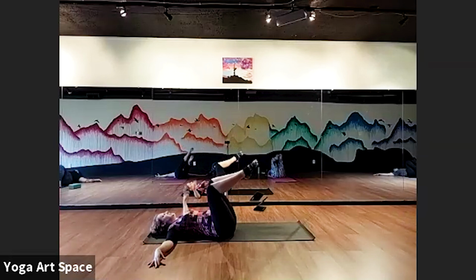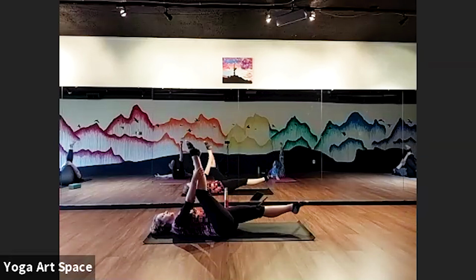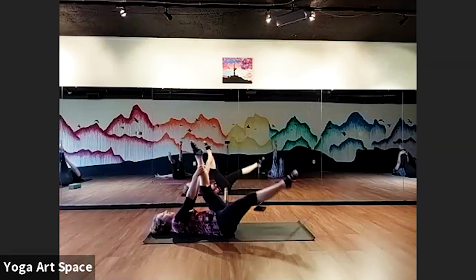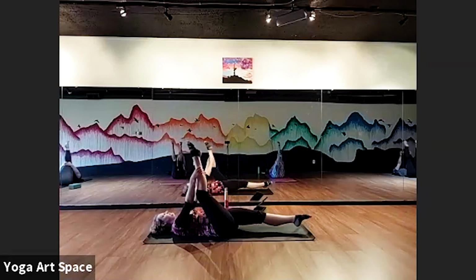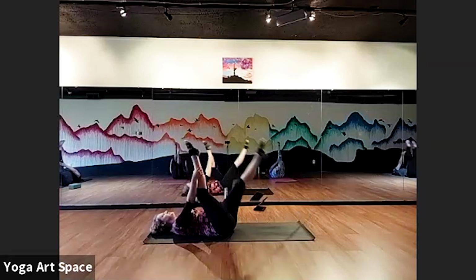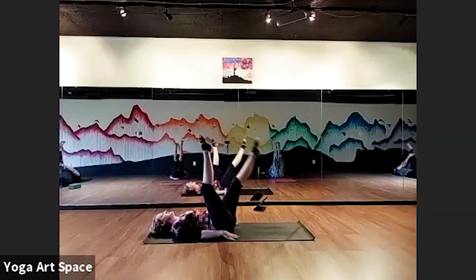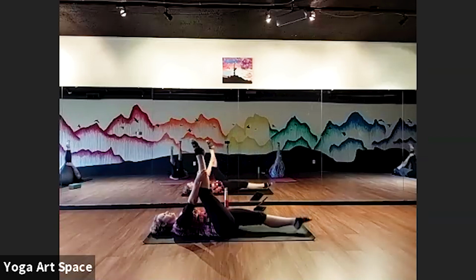Good. Hips back down. Let right leg go straight up to sky. Left leg hovers above the ground. We're going to do straight leg scissor switches. So left leg comes up, hands can grab onto it, right leg lowers, and keep on switching. Hands on the leg makes it a little easier. If anybody happens to want to increase difficulty, let hands be by the hips instead, just using muscular effort to do the switches. So personal preference entirely.